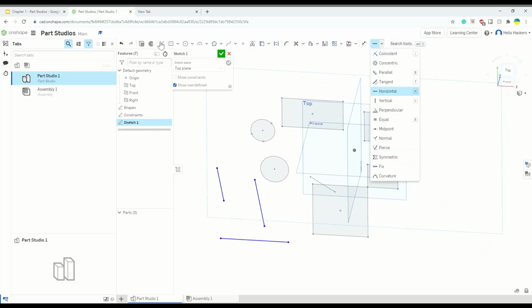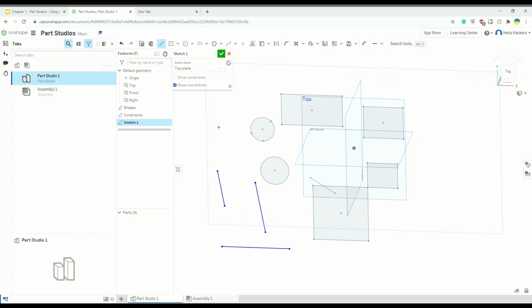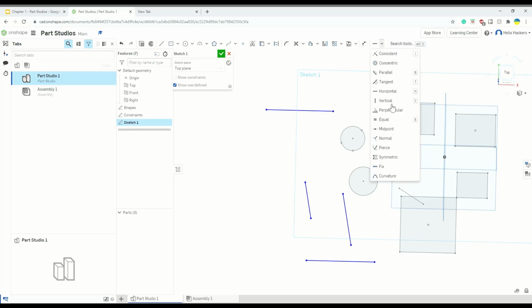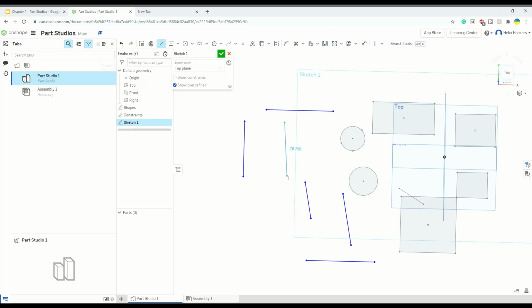However, there's a much easier way to make the horizontal line horizontal while drawing it. While you're doing it, you will see this yellow dash that comes up, and if you let go while the yellow dash is appearing, then it automatically puts a horizontal constraint on it. It's the same thing with a vertical constraint. You could go ahead and make a line and put the vertical constraint on it, or you can just straight up place it while the yellow dash is there.